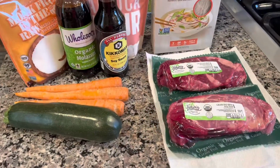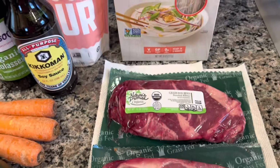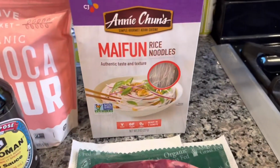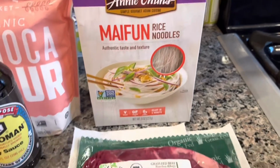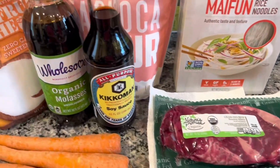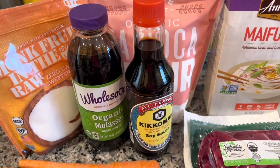Hi guys, today we're going to be attempting a beef teriyaki, and it's going to be with zucchini and carrots and accompanied by some rice noodles. And the focus here will be on the teriyaki sauce. So if you recall, we've made our own teriyaki sauce when we made chicken teriyaki.